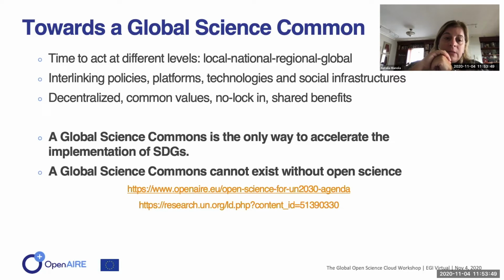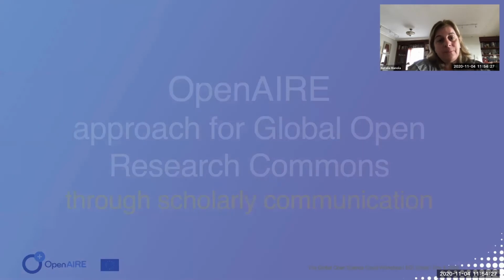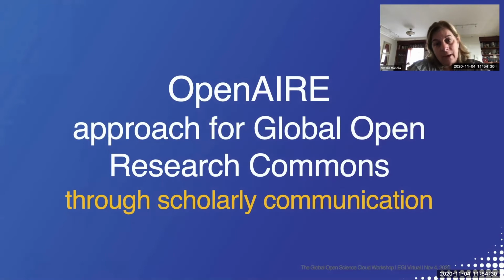We are talking about decentralized, common values, no lock-in situations. We like commercial providers, but we don't want lock-in situations, and we need to think about shared benefits. And if we think about sustainable knowledge and sustainable infrastructures, it would be great for all of us to work perhaps under the SDGs. A global science commons cannot exist without open science, and this is something that we need to have in mind. So, next slide, and just a preface is how we are approaching this through OpenAIRE, the global approach. And as I said in the beginning, we are approaching it through scholarly communication. Next slide.